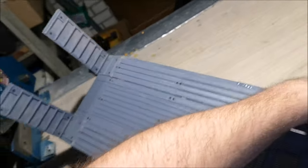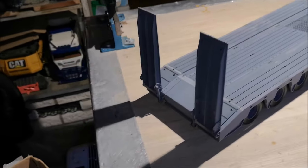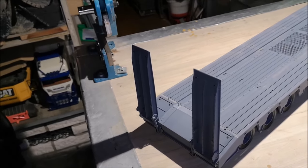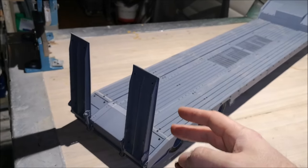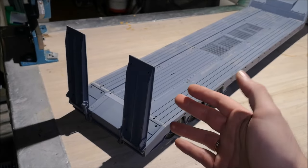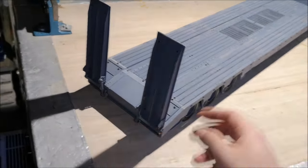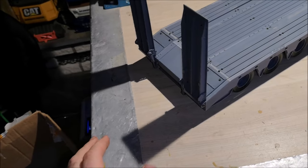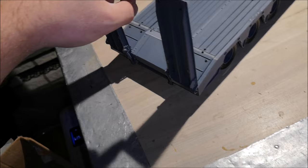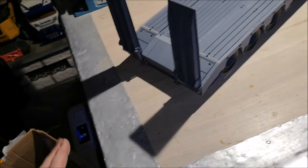Well, moving back on the trailer, we have electric ramps. Now these are not manually operated, they are operated by an electric actuator. The actuator sits underneath here. I'll show you that in a minute. I'll just show you this first, that I designed this to be shockproof, or I wanted it to be flexible so that you don't break the small linkages right here. So these can actually take a little beating, and it's the same when you lower them down. One can be level and the other can be a little offset, so if there's a bump right here when you lower them down, that's okay, it won't be a problem.